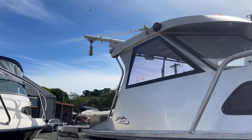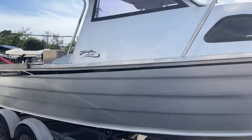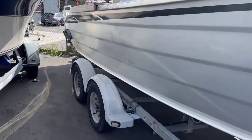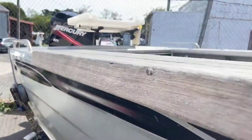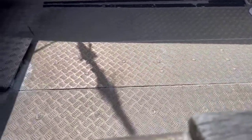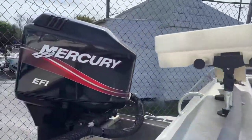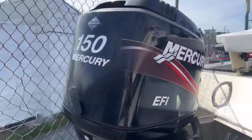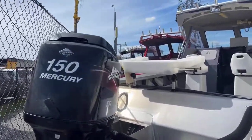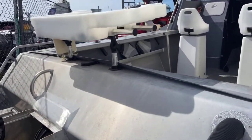It's got a big craypot winch up there so you can get those craypots in and out. We'll just do a quick walkthrough — it's on a double axle trailer with a big checker plate floor and a nice big beam, so it's super stable. It's powered by a Mercury two-stroke, the injected version, so she's really good on gas. It's also got trim tabs, so when you're moving through the waves she's going to stay flat and upright.